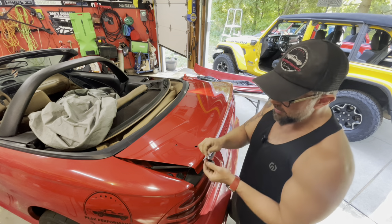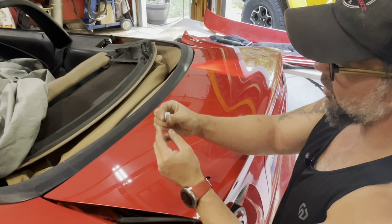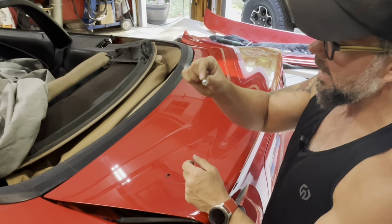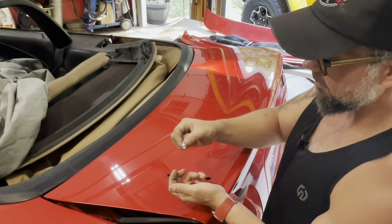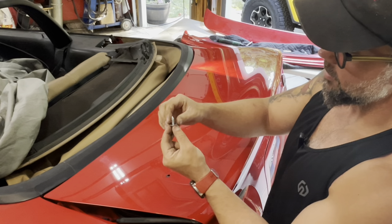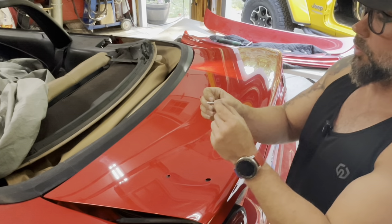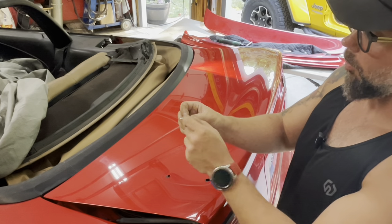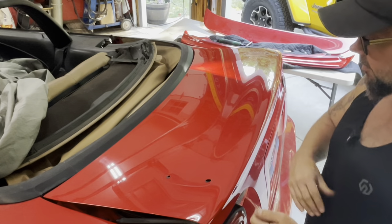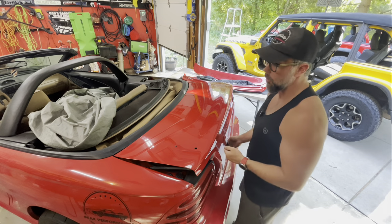One thing I want to address - all they give us are these kind of crappy little screws, not even proper bolts, just some galvanized house screws. The base isn't very wide, so I found some stainless washers to put on them. That way it's a little more close to the original diameter of the original bolt. So we've got four of those. Let's get this thing on and see if the holes line up - if so it'll be easy, if not we'll have to drill new holes into the fiberglass.